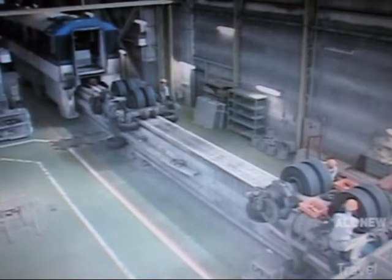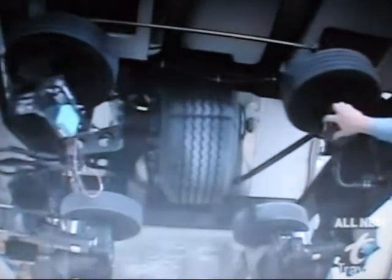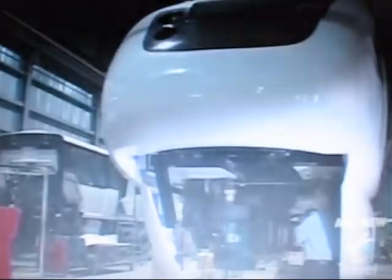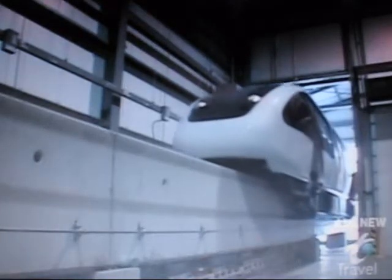The most common design is the straddle beam technology perfected by the Allweg company in the 50s. Rubber traction wheels ride on top of the beam, while side-mounted wheels provide stabilization. It draws energy from power rails along the beamway and sends that energy to electric drive motors on board.